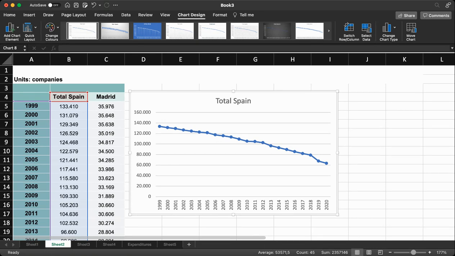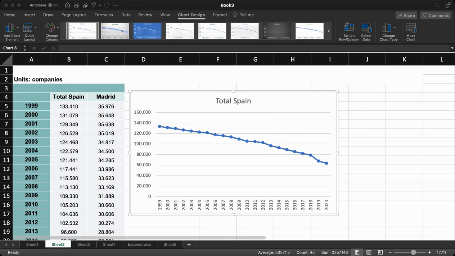What happens if I want to keep on working with this data, but I would like to move this graph to another sheet? Well, I can click on Move Chart, okay, and then here I have chart one, but I can use another name.